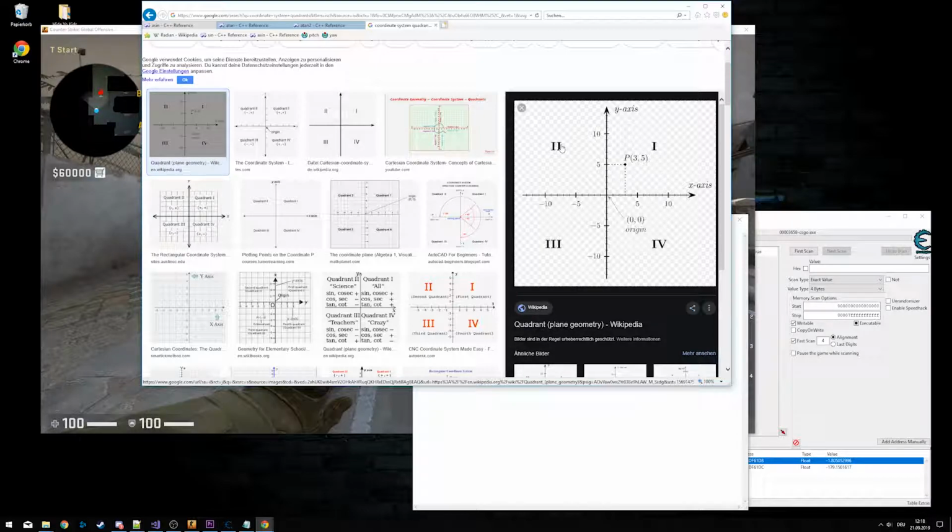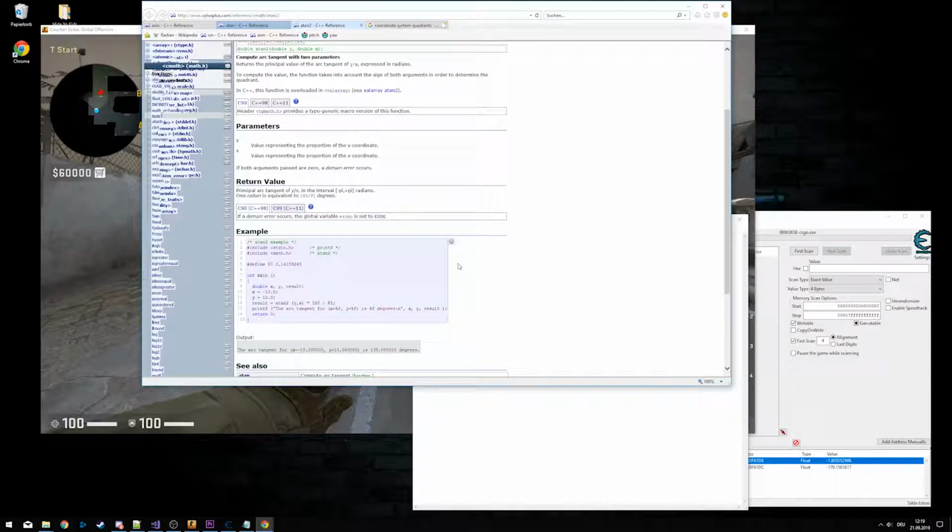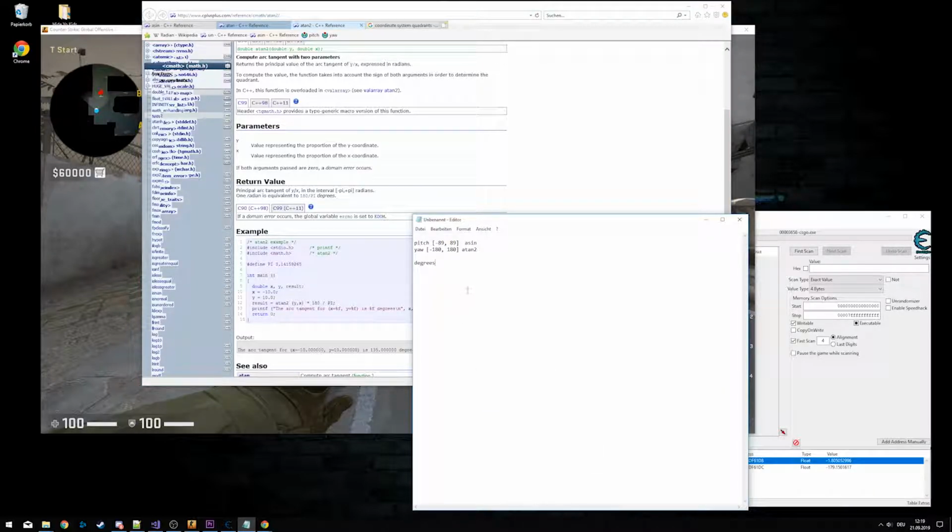And if we were to use regular atan, we have to catch every case, see in which quadrant we end up, and then do some calculation based on that. But atan2 is going to do everything for us, and we just have to take the returned value in radians, convert it back to degrees, and we're good to go. Alright, so now we have our 2 functions we're going to use to calculate our view angles, and we're ready to jump into Visual Studio and do the actual aimbot.